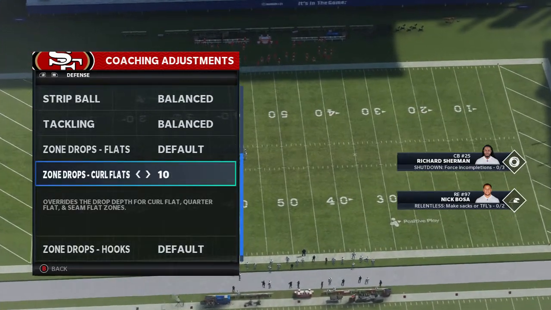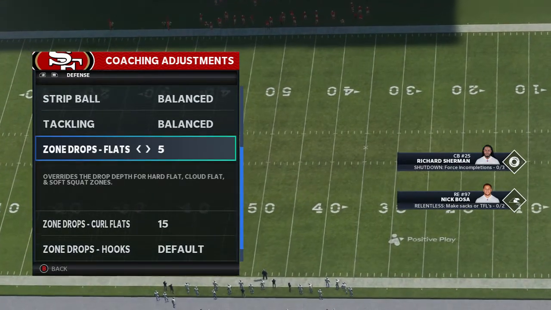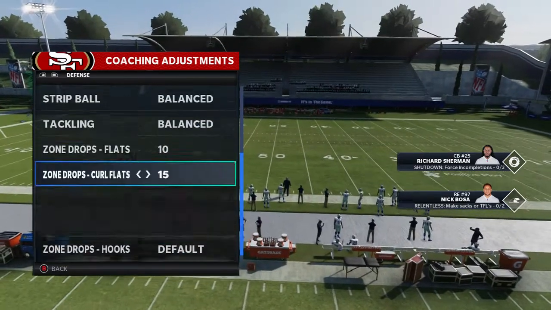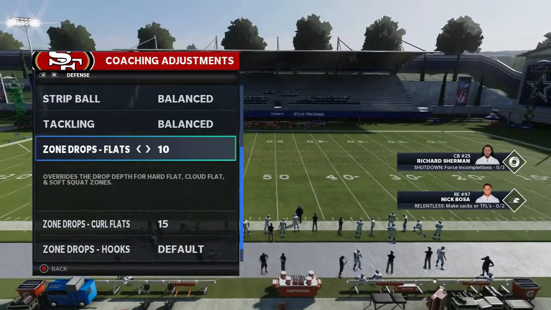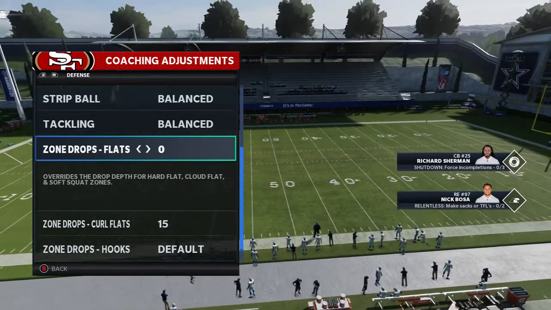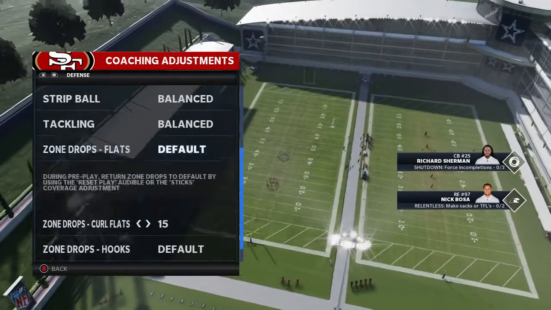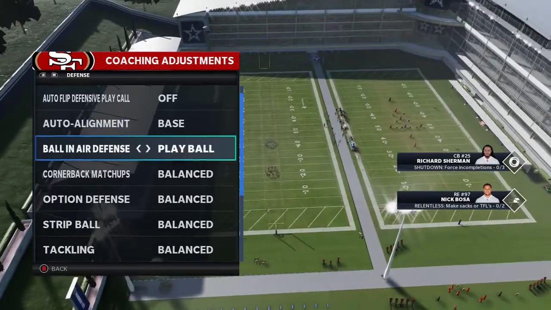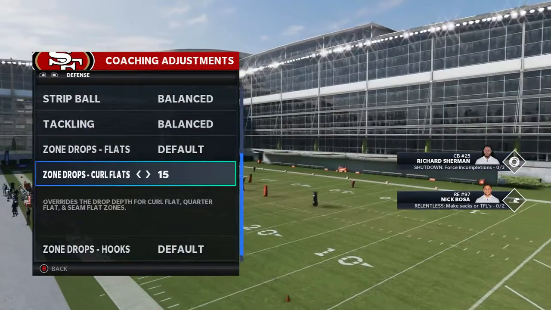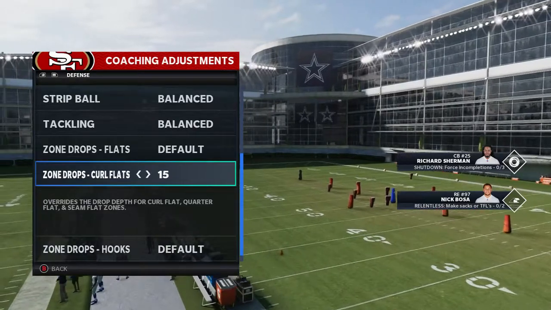I know you probably been coming in here and putting your hook flats or your flats at 10 or something. Somebody says put it at 10, and you've been getting burnt. That's the reason, because you're not using them the right way. You've got to know the right thing, and usually you don't have to put your zone drops at a set number, because you never know who you're gonna play and what they're gonna do. If you play somebody who does the same thing, you're good with it.